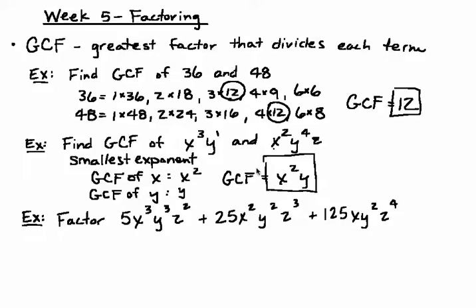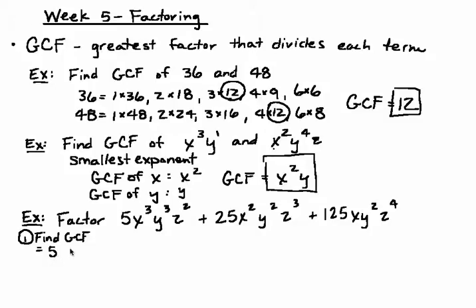And then we can put these two concepts together when we actually want to factor trinomials. Our first step is to find the GCF. And we would find the GCF in the same way as we did in example 1 and example 2. The GCF of 5, 25, and 125 is going to turn out to be 5, because that's the largest number that can be divided into each of those terms.